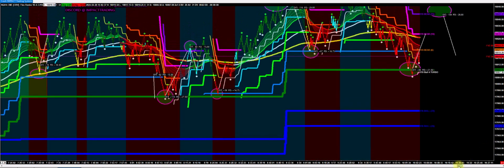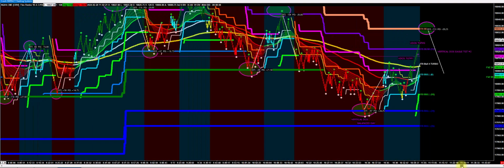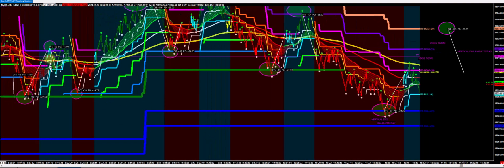Alright, come over a little bit more, put that on the left hand side. So, this is the last one we finished. Now we're looking for the next 15 or 20. These are 4s, 6, 10s. Looking for the 15 or the 20 down here, both in proximity to each other. Comes down, tags it, bounces up through the first 4, through the first 6, gives us 14.75 points right there, depending on where you put your stop.